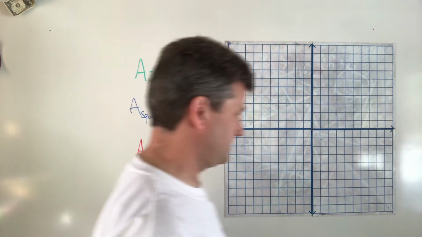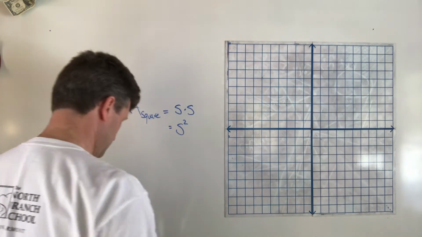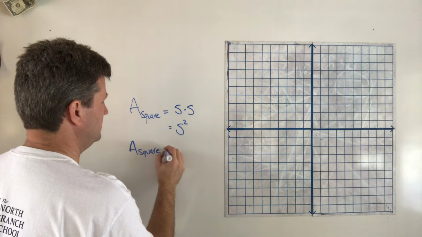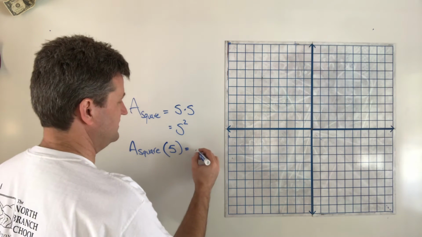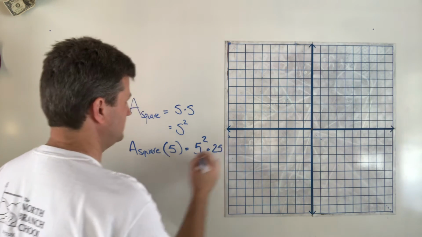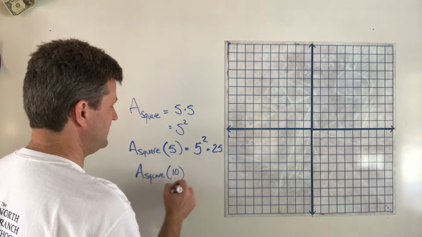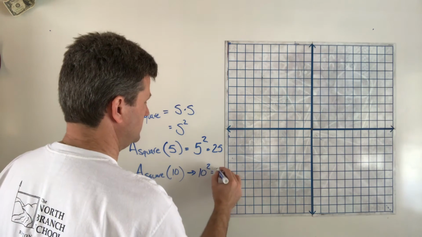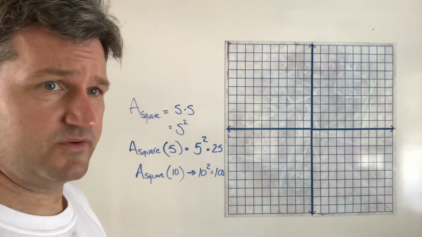So for example, let's just look at the square one. So if I have my area of a square, if I pass in a 5, is equal to 5 squared is equal to 25. If my area of a square function is given the value 10 as an input, it spits out the value 10 squared or 100. So it's just a way of saying mapping a value to another.